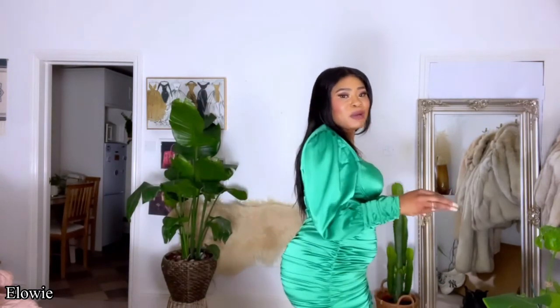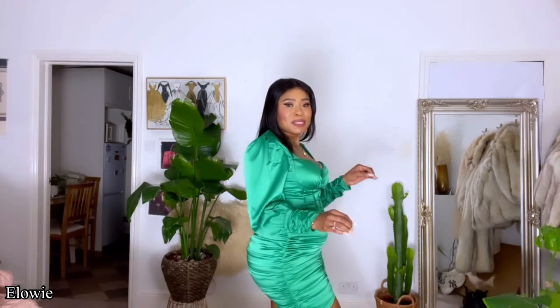What else to talk about this dress? There's nothing, guys. There is nothing wrong about the dress. It's a 10/10. It's beautiful. It's a beautiful, beautiful piece. I think it comes in different colors. I think it comes in black. It comes in a baby pink as well, or something like that. I think I've seen a baby pink, and I've seen a black and probably a brown. Guys, it's a beautiful dress, but I think this color is completely smashing. Guys, what do you think?